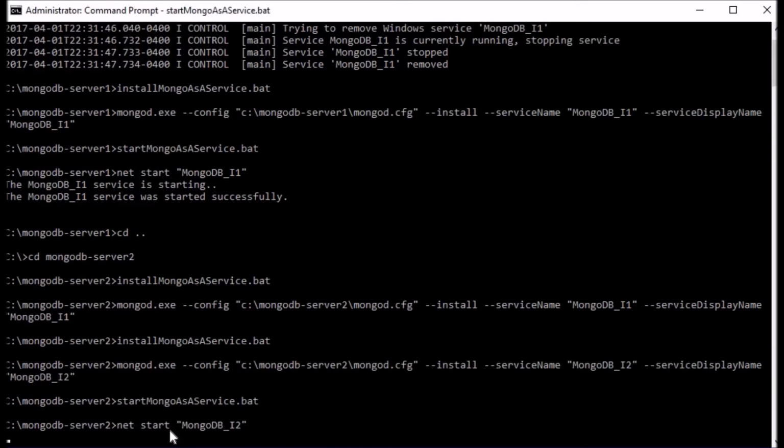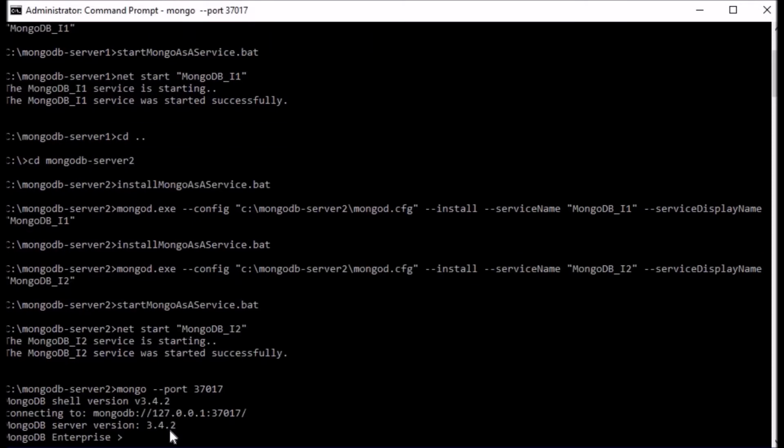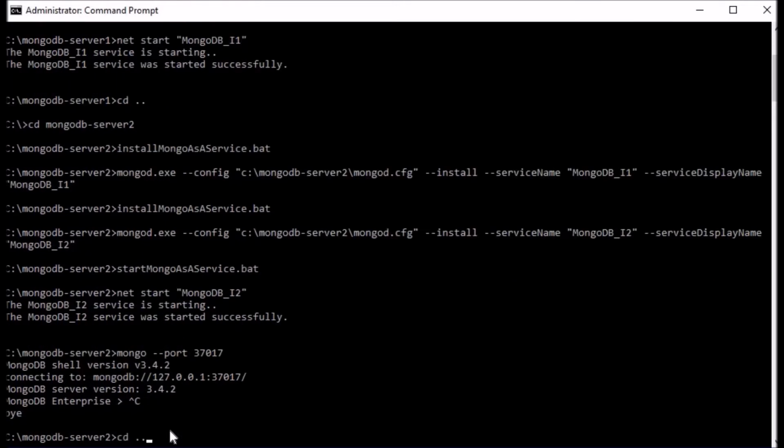Instance 2 is starting up. Now if I go into the Mongo shell for server 2, let's see what it does. Now it doesn't show anything yet. We haven't initiated our set yet, so I change back to server 1.